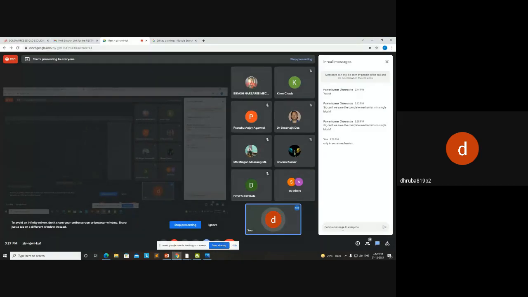Okay, so it will depend on the problem. If there are many components, then you can't complete the drawing in a single block. So you have to make different parts and convert them to blocks.